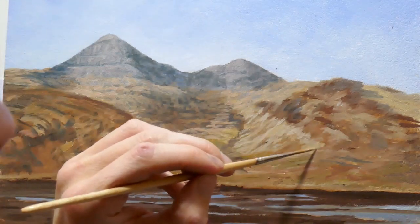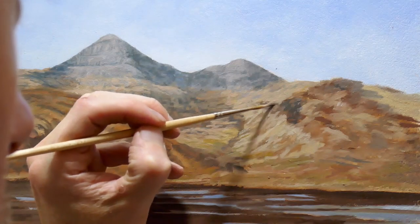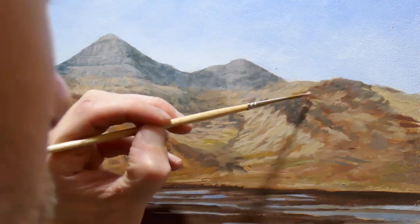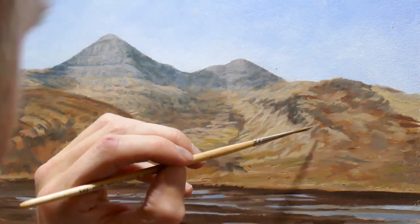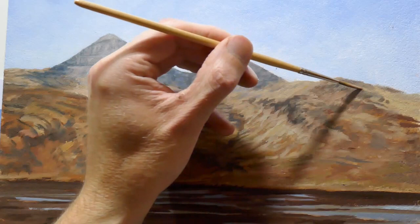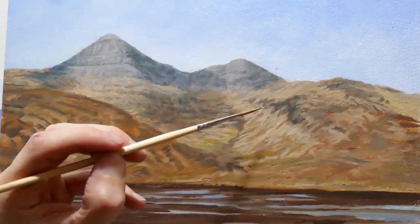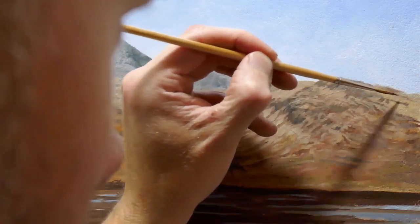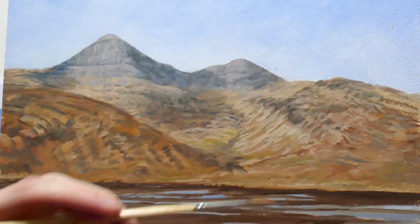As I'm moving forward in the landscape I'm adding more saturation to the colours. The reason colours in more background areas become paler and less saturated is due to the aerial effect or atmospheric perspective — the effect of particles in the atmosphere and water vapour that desaturate the colours. I alternate between yellow ochre grassy colours and a burnt umber and French ultramarine mix for the rocky areas. As some of these basaltic layers are dipping off to the right, I'm orientating my brush in that aspect to make the brush marks easier to put down.